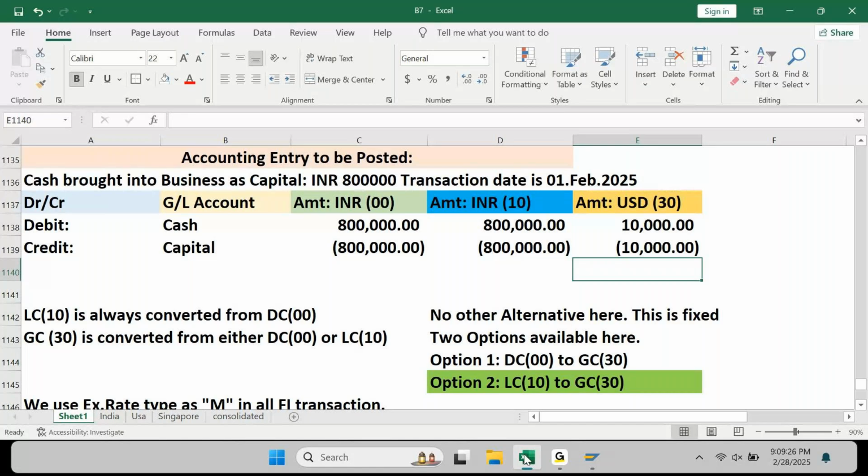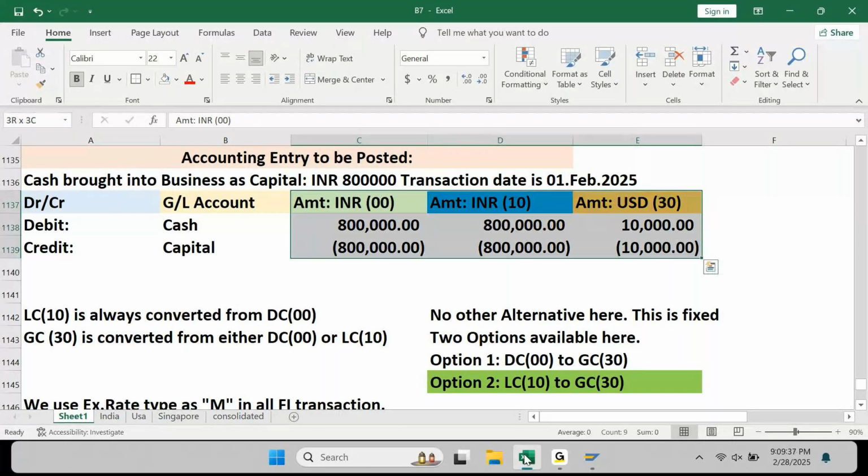Yes. Meaning when you record the accounting entry, you should understand how these three currencies are getting updated. This is point number 1. Before you even get into the system, you must understand your accounting strictly contains three currencies. Any document you see in your company code must contain three currencies, and you should be very clear how these three currency values are getting converted. No doubt, no confusion in this. If these are not clear, if you have confusion, there is no point in posting entries in the system. Even if you post 1000 entries, this will give a clear indication you are not clear.